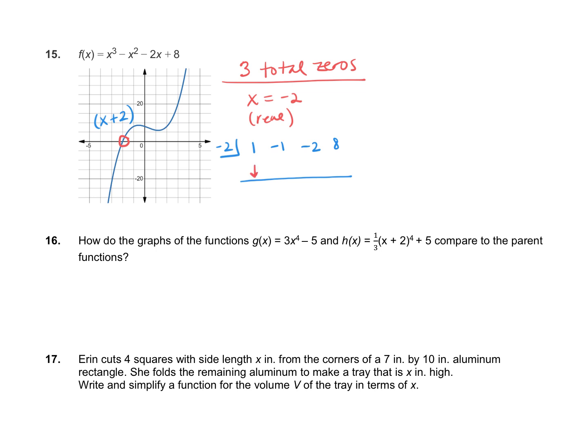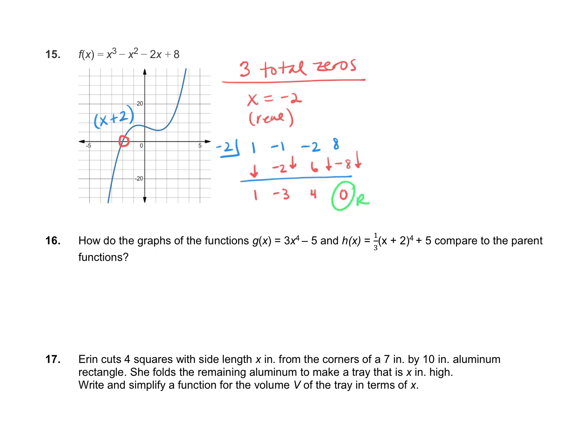So synthetic, you bring your first term down. Going to multiply to the corner. 1 times -2 is -2. Add down, we get a -3. Multiply to the corner for a +6. Add down, negative 8 plus 6 is -2... add down is a 4. Multiply to the corner, -8. Add down 0. Remember, that's your remainder.